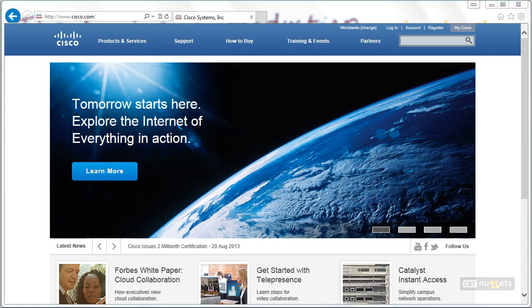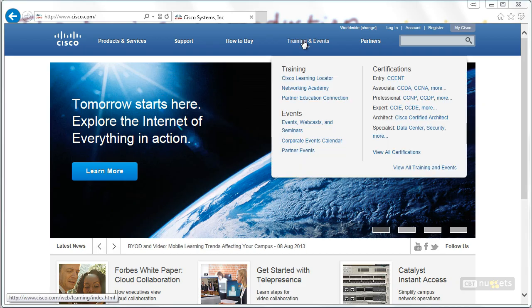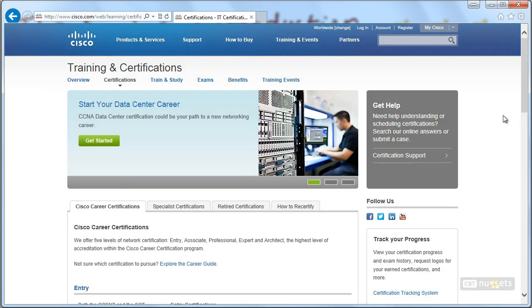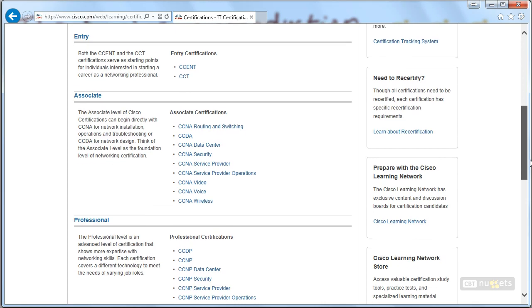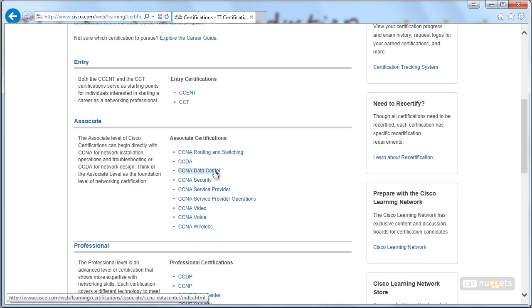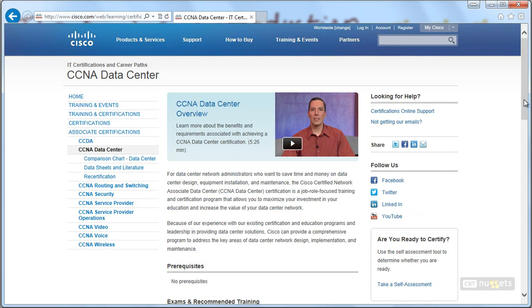Remember, when you have any question about a particular certification and its requirements, your answers are just a click away. Head up to Cisco.com, go to the training and events area, and one of the things you can do, I love, is just go to view all certifications. This is a great map of all of the Cisco certifications. We're interested in the CCNA data center, so go ahead and click on that.